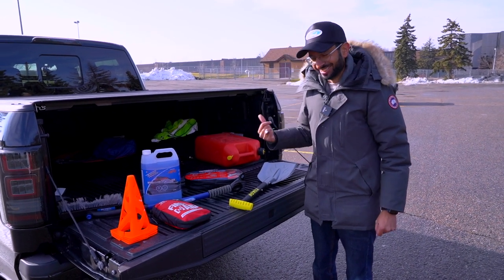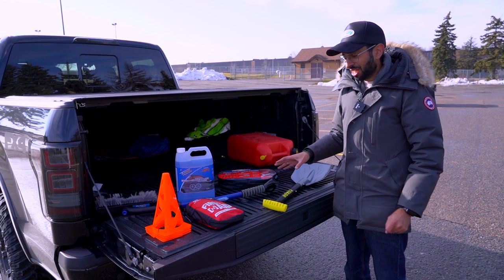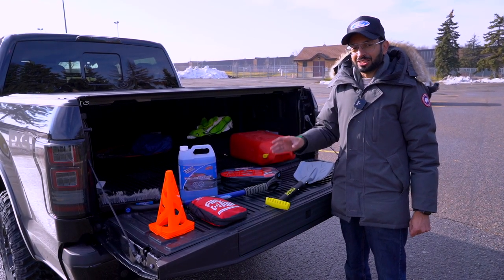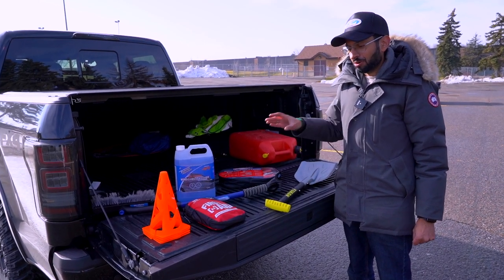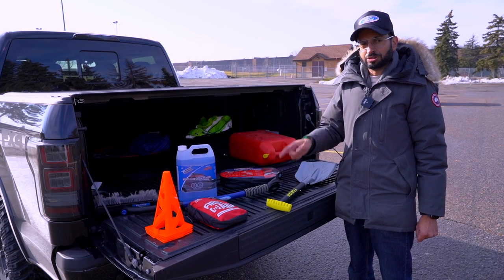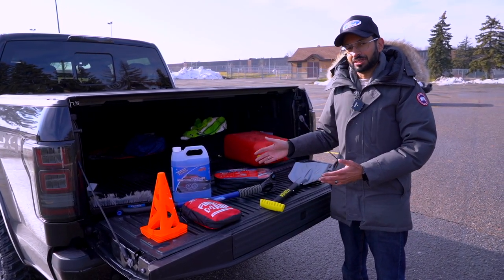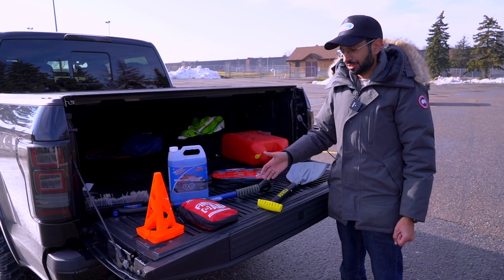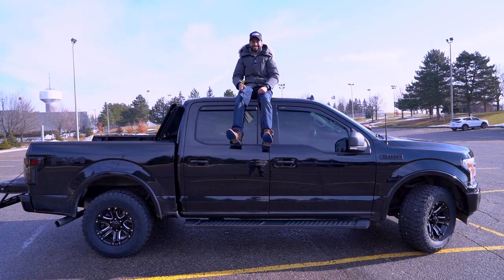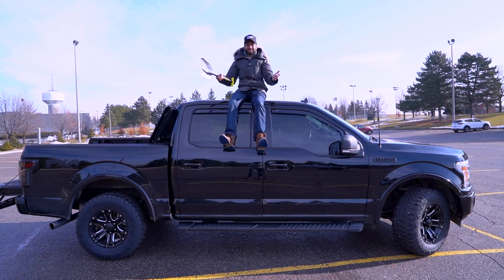Make sure it's full — that one wasn't, got you there! That's what I carry in my truck and what I wanted to share with you. It's not too late — we're in January, so if you don't have some of these, go to your local auto shop and pick them up. You still have a couple more months of winter, and then there's next year. These things last forever, almost.